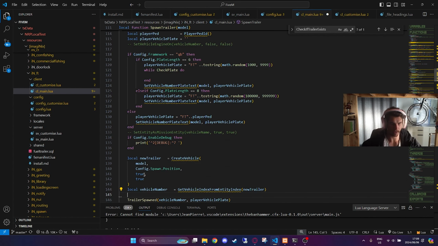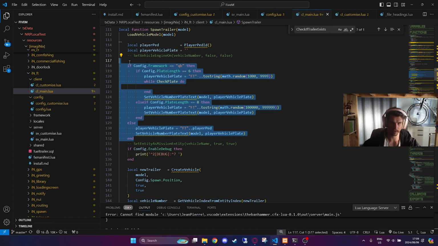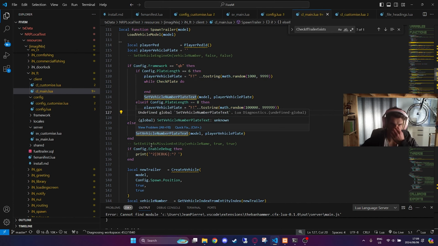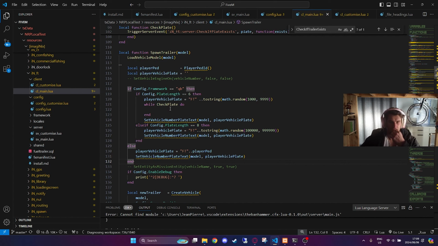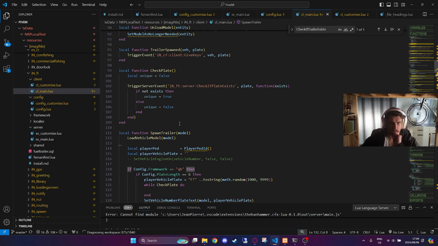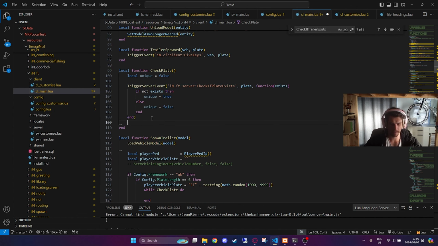Then only we create it. After it's been checked. So while check plate, so check plate would be false, okay? We're gonna trigger this event and we will return unique, right?